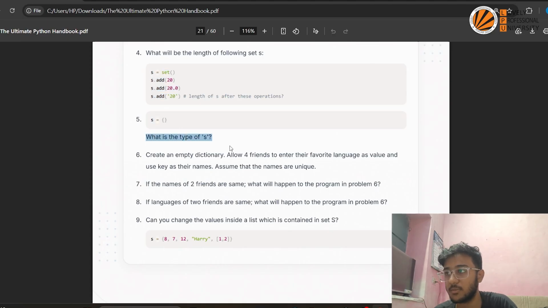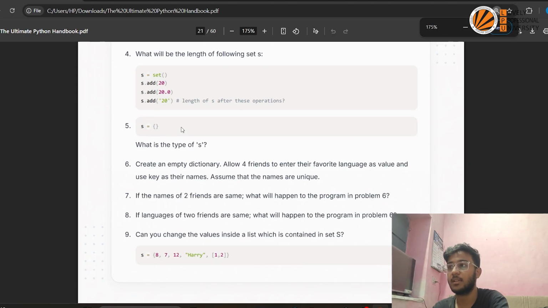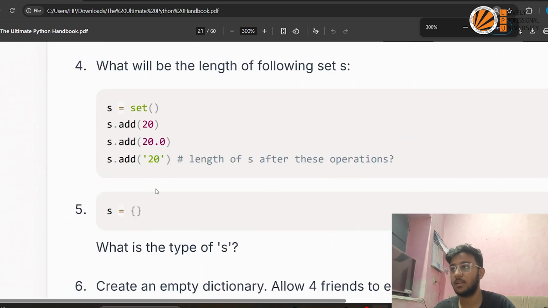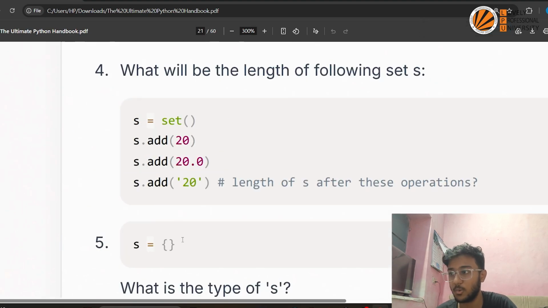S is this, what is the type of s? Here it is given s, so don't get confused as it being a set. S is a variable name, but it is not a set, it is a dictionary, because here as you can see, 2 curly brackets are given.